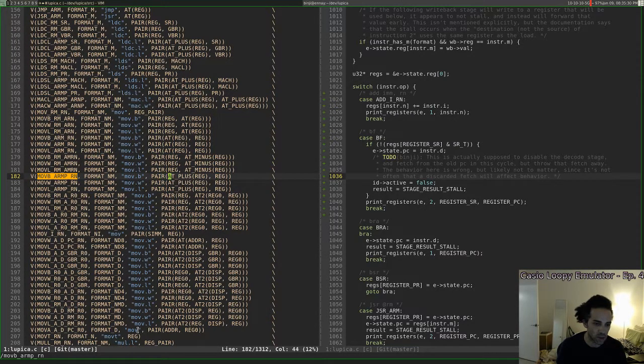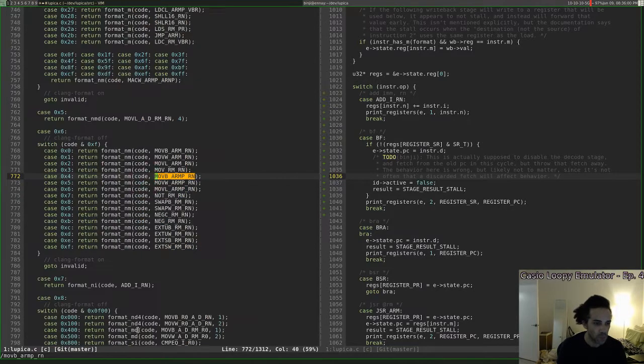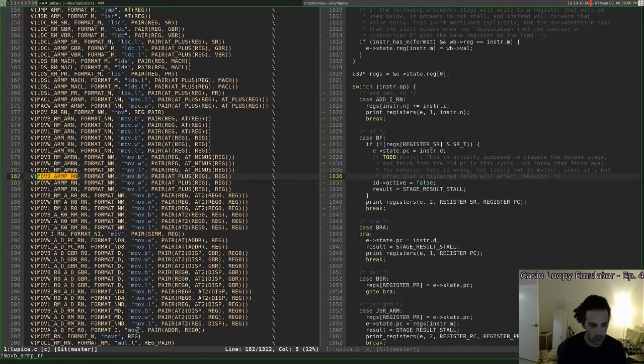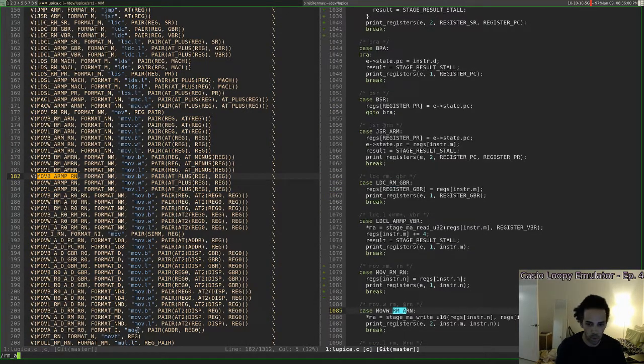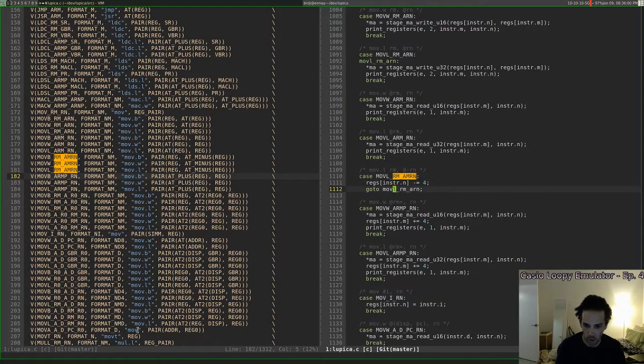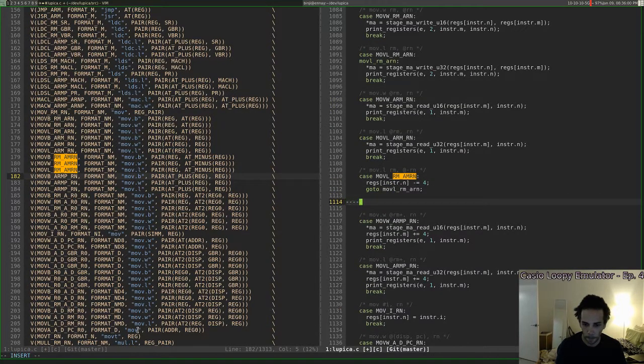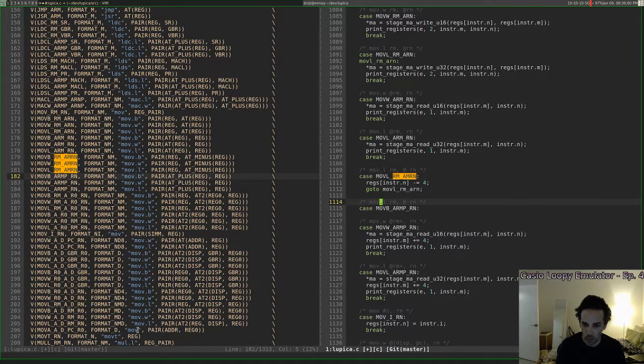There's @ plus there. Okay, so that's the one we want. And we'll implement that. That should be below EMRN, which we have here. And that should be move B plus RN.